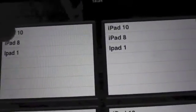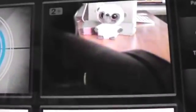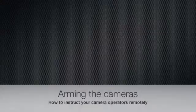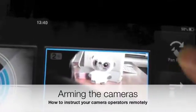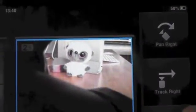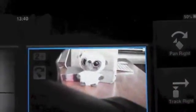What comes up is a screen that tells you all of the iPads that you can control. I can see multiple iPads there. By tapping on the camera number, up comes the view from each individual camera. If I do the second camera, I've now got a view from both cameras simultaneously on my director's camera. Now we need to arm each of the other cameras using the director's camera — arming them simply means that you control and send instructions to them.